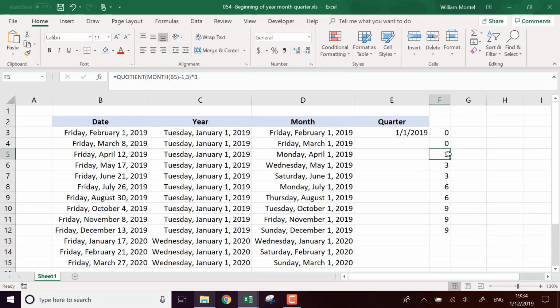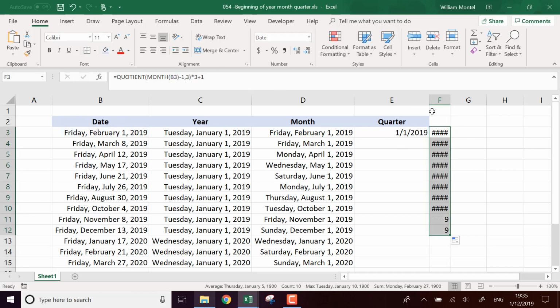So what we do here is each time we have the same number every 3 months. So every set of 3 months has the same month reference. But for January, February and March, January is going to be 0 as well. We don't want to start at 0, we want to start at 1.